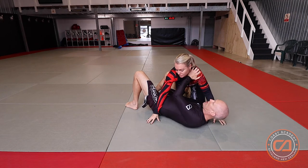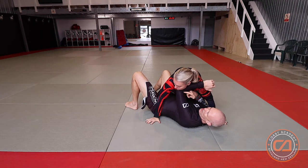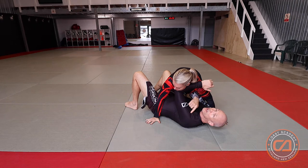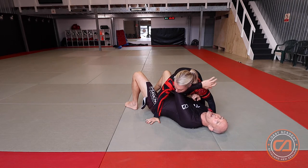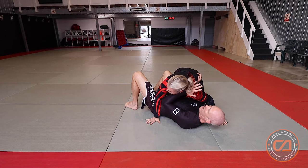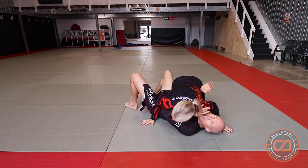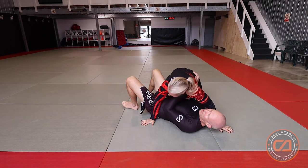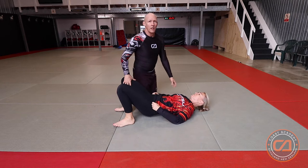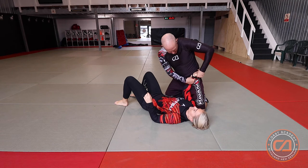At that point I can switch into a shorter frame. The shorter frame is based on the humerus bone in your arm — this one is connected to your shoulder, and your shoulder is connected to the ground. So there's no way my partner can make this frame shorter. However, if I move further down the lever to my wrist and hand, then as soon as my partner puts pressure on me, they squish my frame. So we'll get Dawn to go on the bottom and show you how this works.